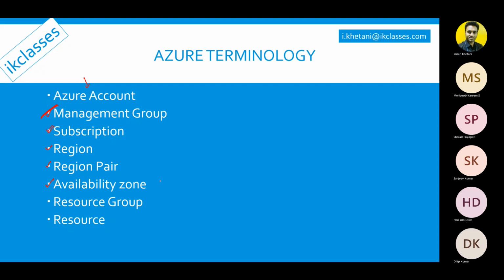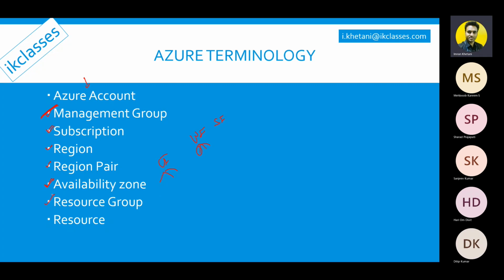Okay. So in India, we have Central India. Central India has 3 different availability zones, but West India and South India don't have the availability zone. Okay. So they may be having 3 data centers. They may be having 1 data center. I don't know. So availability zone, inside the region, you'll be having multiple availability zones, and under that availability zone, you'll be having multiple data centers.